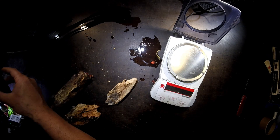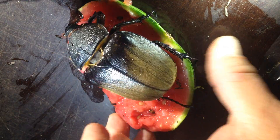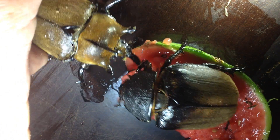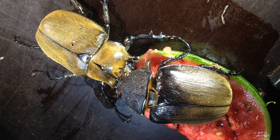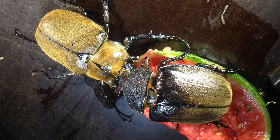Now they are eating from this watermelon and they are getting more and more heavy because they are filled with the fine juice of this watermelon. Now they are too big for this camera here. You can see the male is just getting into the watermelon — he wants to eat.